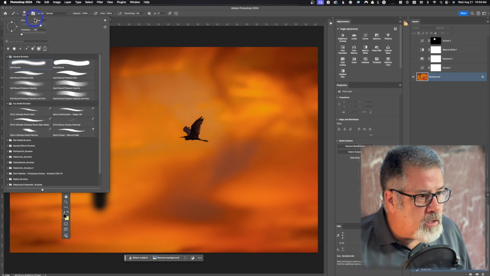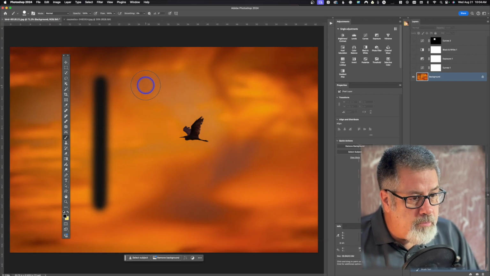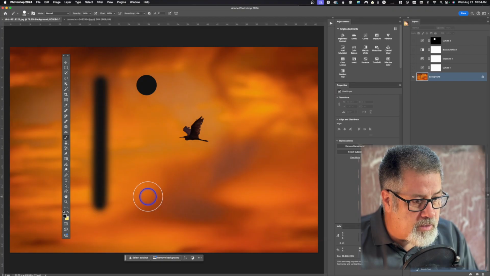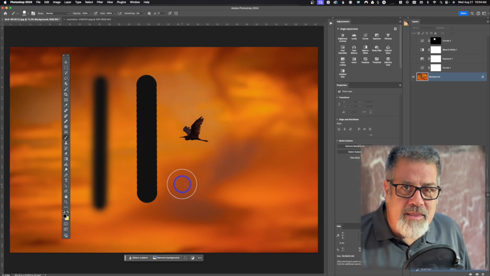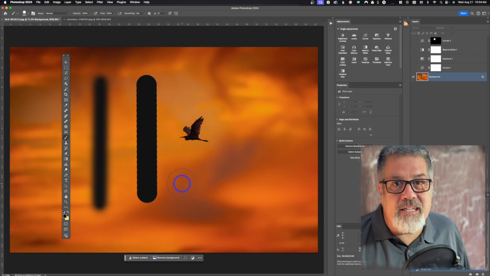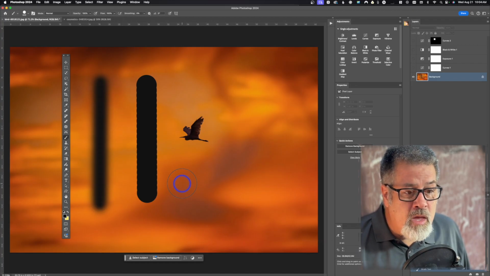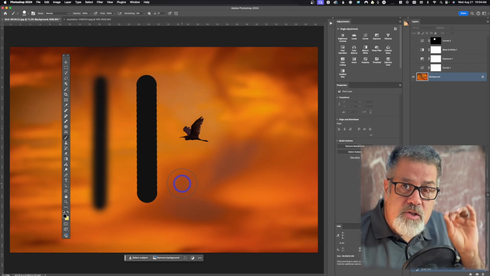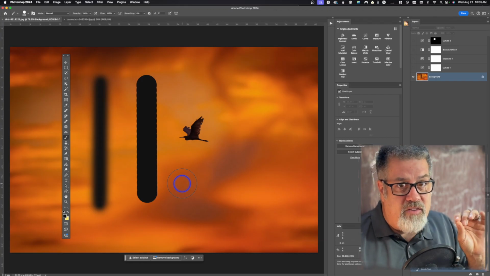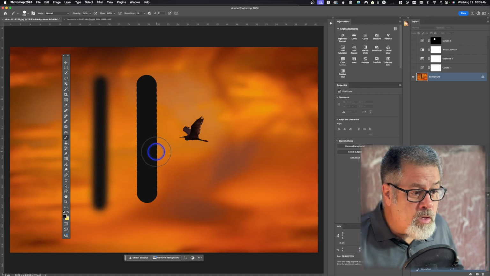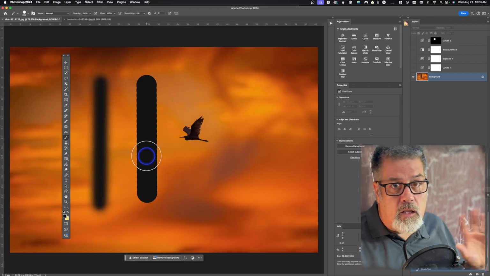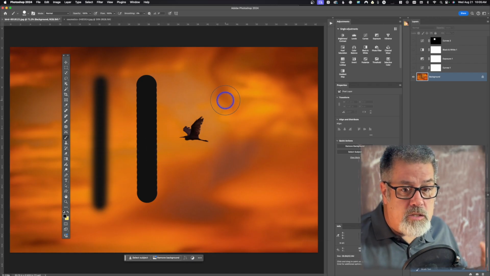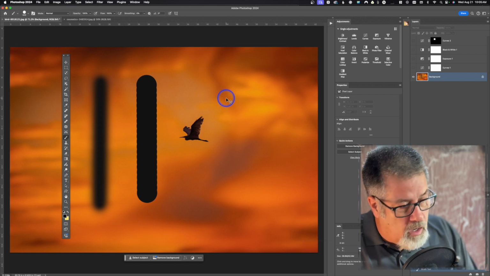If we come up here and we make the hardness all the way up, it's going to give us a hard edge. So when we make that same brush adjustment, see how it's a straight hard edge? Well, when you're trying to blend things in and you have a hard edge, it's usually not going to be that helpful. However, if you're trying to make a really precise adjustment, having that harder edge can be beneficial. So we have a feathered edge and a non-feathered edge, and you will see that a lot of stuff in here having, whether it's feather or non-feather, is very helpful or beneficial.